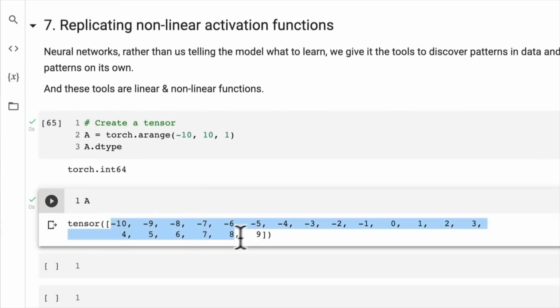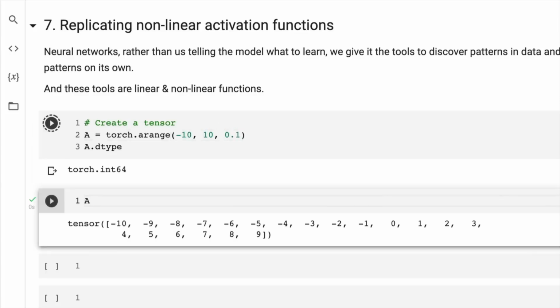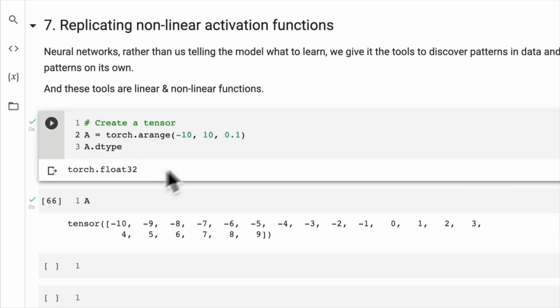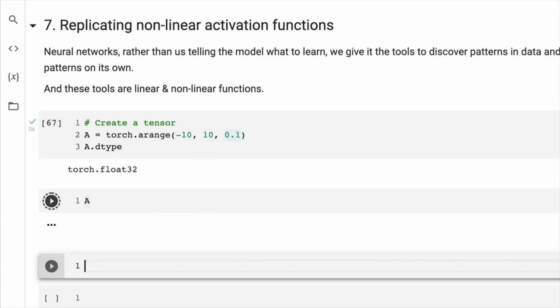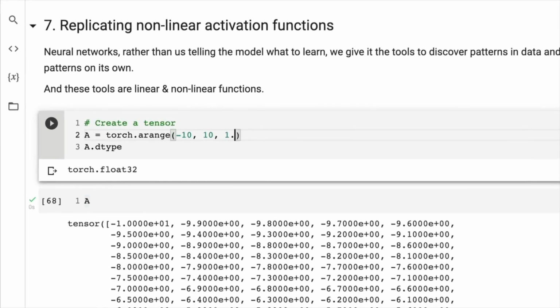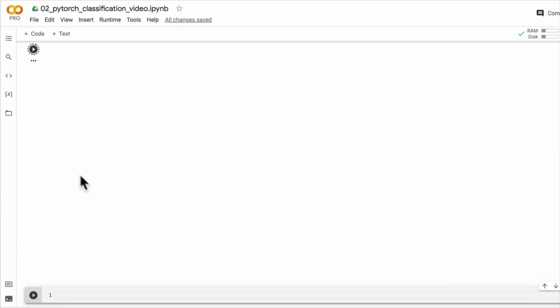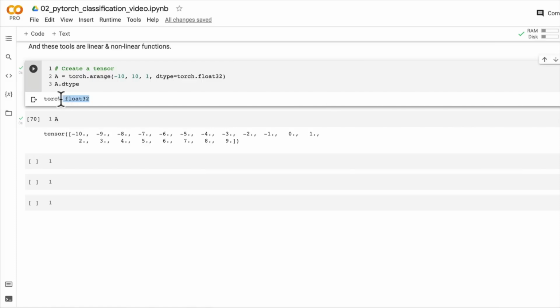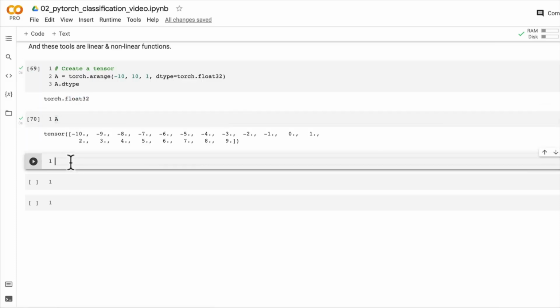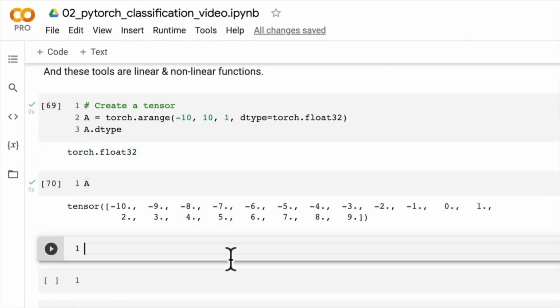Oh, it's because we've got integers as our values, because we have a step as 1. If we turn this into a float, what's going to happen? We get float32, but we'll keep it, otherwise this is going to be about 100 numbers? Yeah, nah, that's too many. Let's keep it at -10 to 10, and we'll set the dtype here to torch.float32. Beautiful. So it looks like PyTorch's default data type for integers is int64, but we're going to work with float32, because if our data wasn't float32, with the functions we're about to create, we might run into some errors.